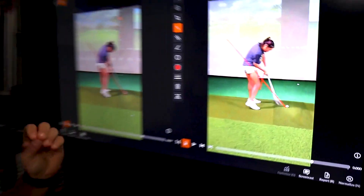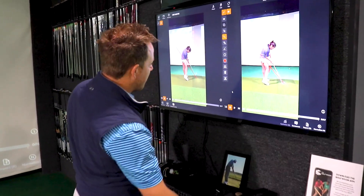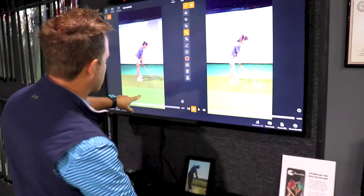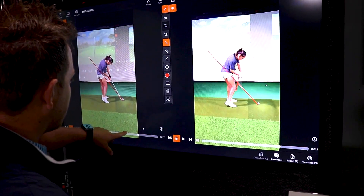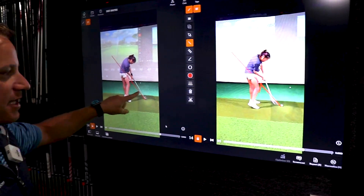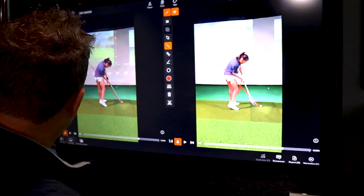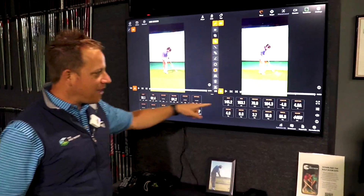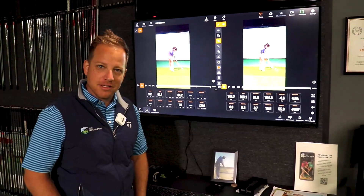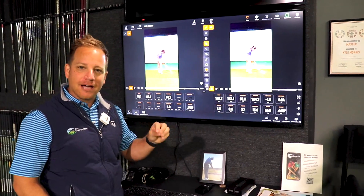Everything on the visual aspect of this swing is exactly the same. If you took the silhouettes and overlapped them, they're the same swing. But if you look at this — we talked about how the swing starts at the same time — now let's go all the way down into impact. You can see that Emma has hit the golf ball on this one, and on the other she hasn't. One ball carried 10 yards. The other ball carried 145 yards. That's a 135-yard difference, but the swings are exactly the same.